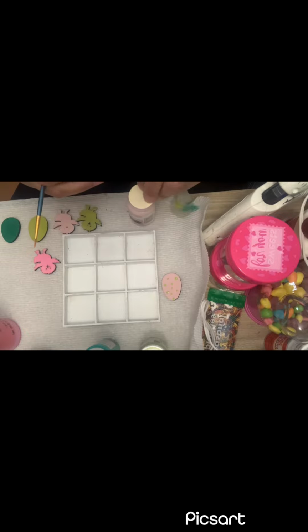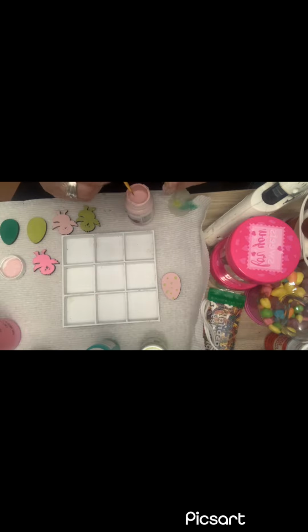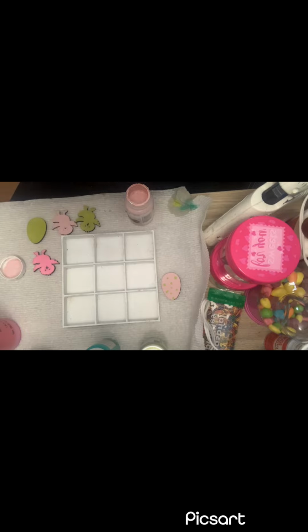And I am gonna use the opposite side because I'm gonna try to look at this. I am a mess in distress. Okay. So I'm gonna try to do some lines on these that have the darker coverage. Some lines, let's see.